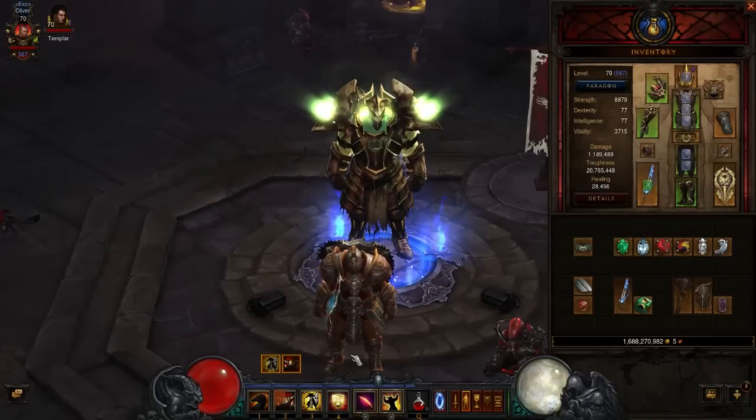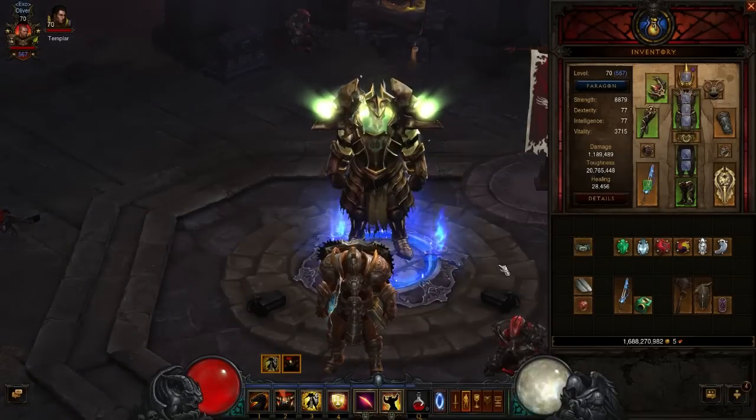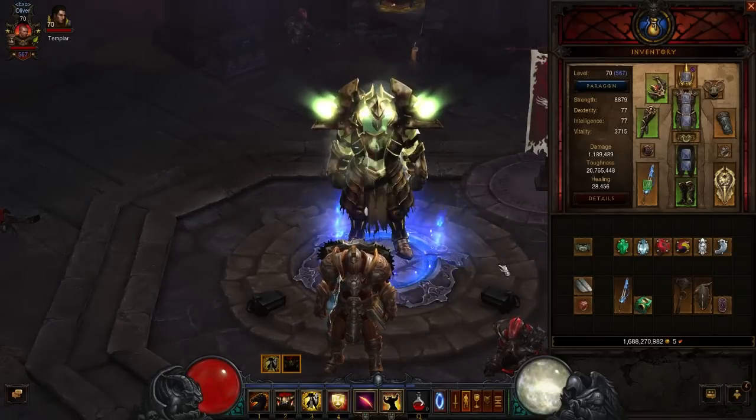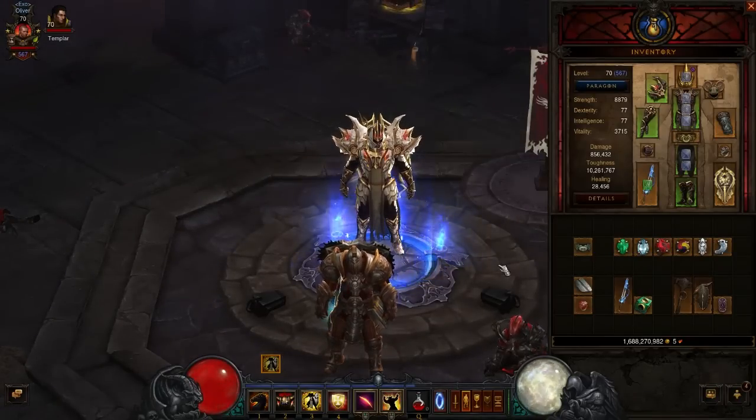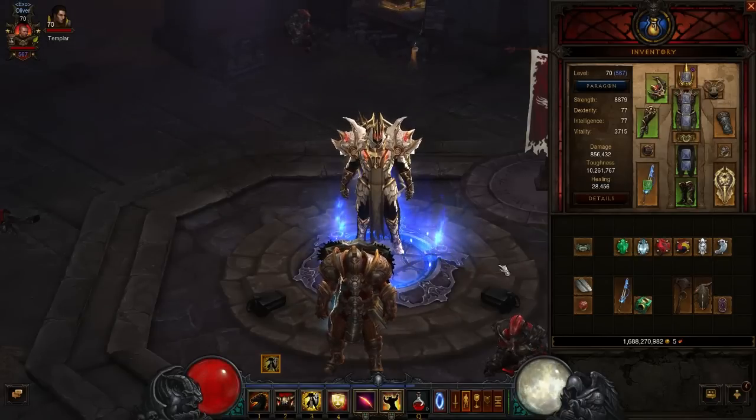Now, if I were to use the Witching Hour instead of the Vigilante belts, I would actually have to wait an extra second for it to go off. It's really up to you if you can last that 1 second or not. I mean, I sure can, so I'm pretty sure you can too.